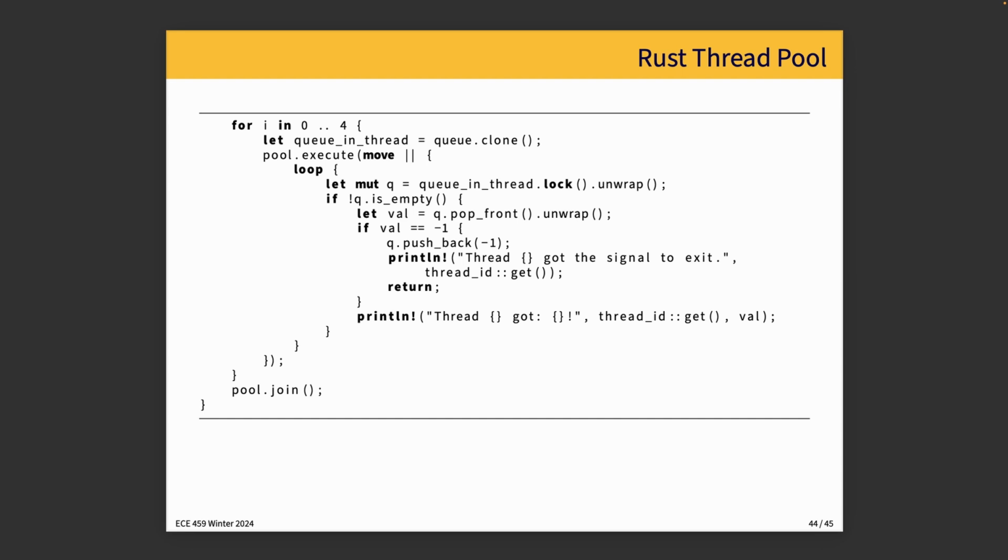Okay, why would we choose this over our own implementation? If we spawn the threads using the spawn mechanism, we have to join each one individually. We have to be sure that we've created them and joined them and everything. And we also have, as you've probably seen already, some of the headaches around scoping. We can skip all of that at this stage. Creating a thread pool is really straightforward, and we can assign it work, and we can join at the end just once and not worry about the order in which they finish or anything like that.